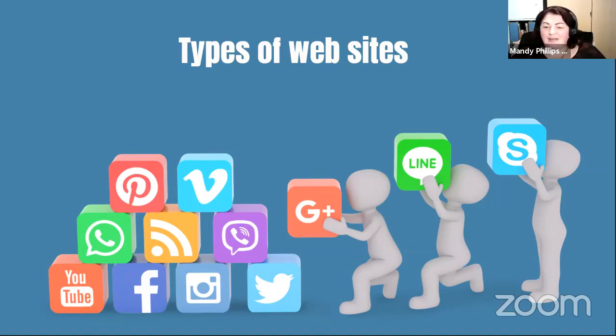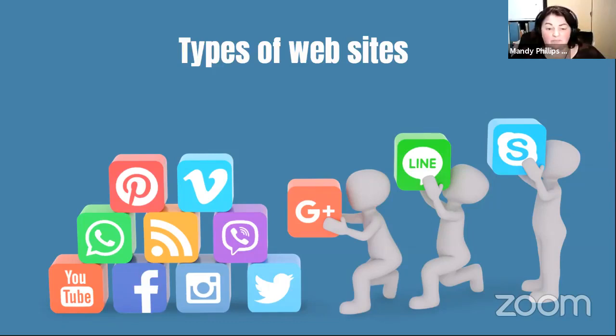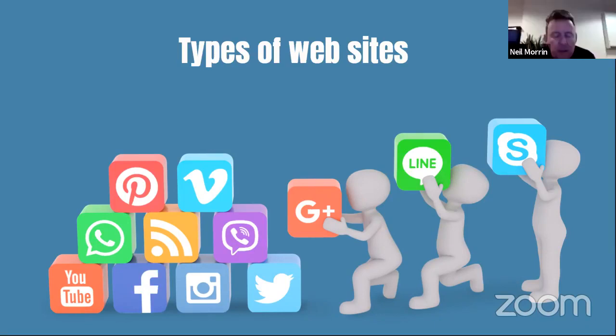I don't know whether you can help me with that one, Neil, but from the top left, we've got Pinterest, which is kind of an online notice board site. It's massive. We've got Vimeo for video. Then we've got WhatsApp on the left again. We've got RSS feeds in the middle, which is a way of retrieving data. Then we've got, is it Viper? Viber, close. Then YouTube, Facebook, Insta, and Twitter along the bottom. Then the first person, kneeling, is Google Plus, which I think has died off a bit now.